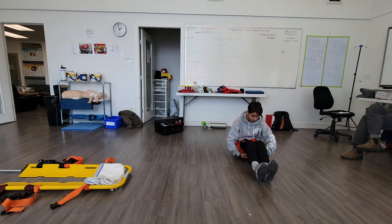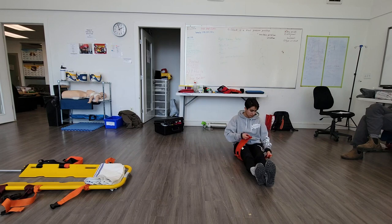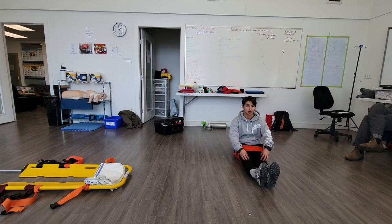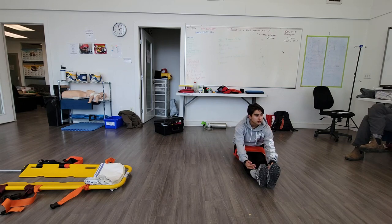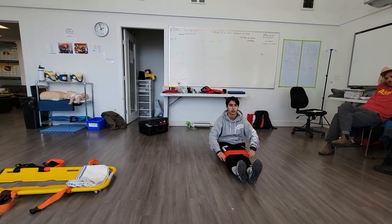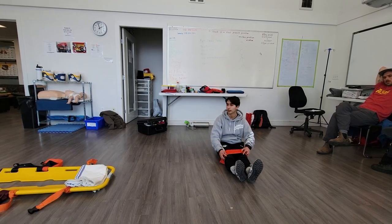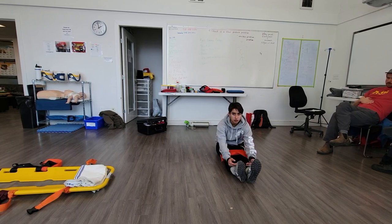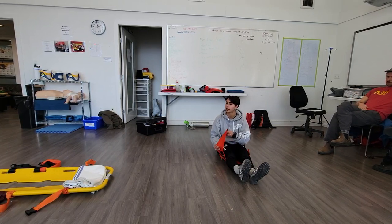When they're together like that, is that considered one strap? Yes. Okay. If sometimes these don't work great or they're not fitting your patient, you can always use another triangular bandage instead. So we're gonna go one, two. Never over top the joint. So we're gonna make sure we leave that space, and then one, two. If there isn't much space and it has to go over the joint, you're just going to fold it so that it's not directly on top of the knee, okay? So, one, two, three, four. Again, zap straps or triangular bandages work.